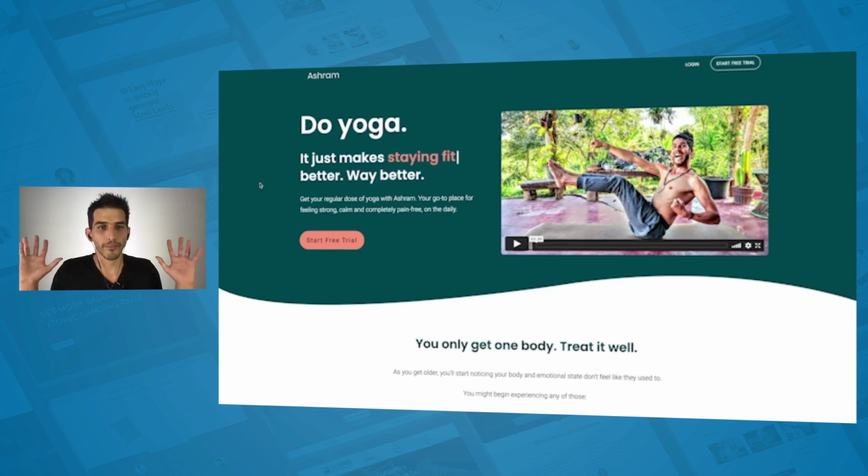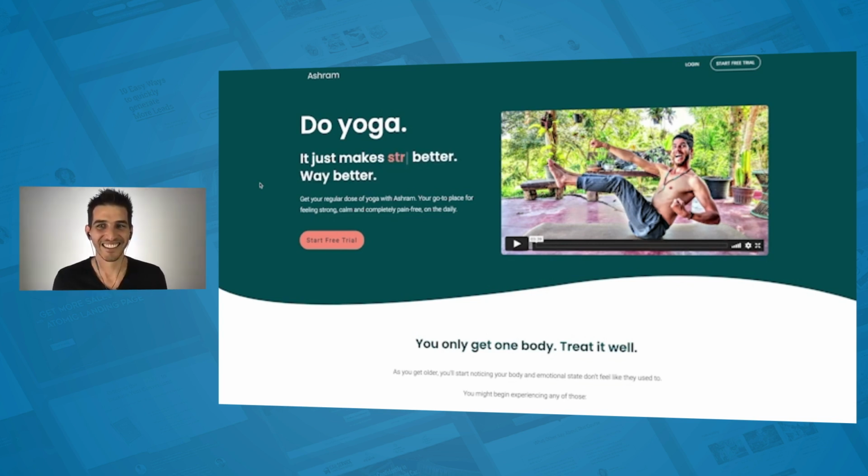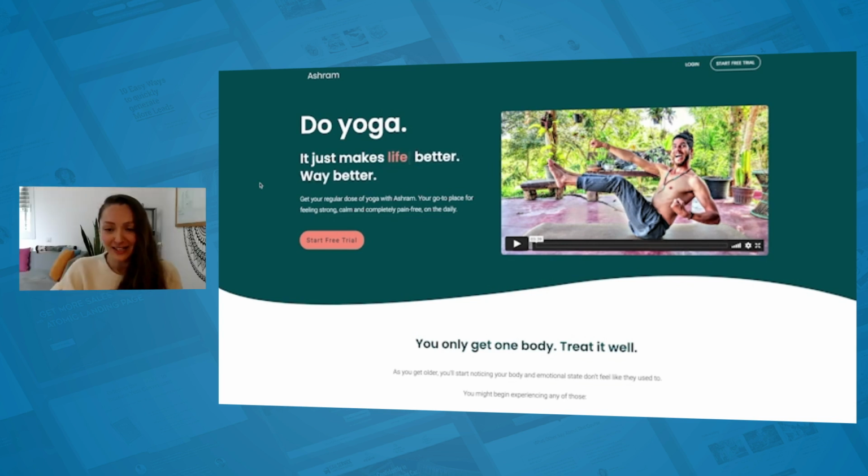Okay, so let's walk through the funnel a little bit. We have this landing page, like a mini sales page, and I see a start free trial call to action button, as well as the video above the fold. Where would a visitor to this landing page go from here? Yeah, so basically every single button on this page goes to the exact same place. It's probably the simplest funnel that I've ever built. Just click anywhere. It will take you to another Thrive Suite page where you can choose your plan, right?